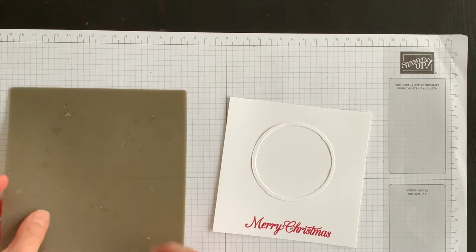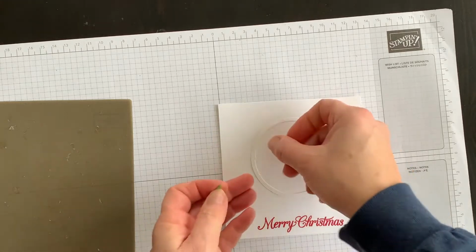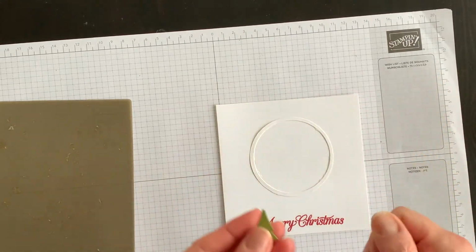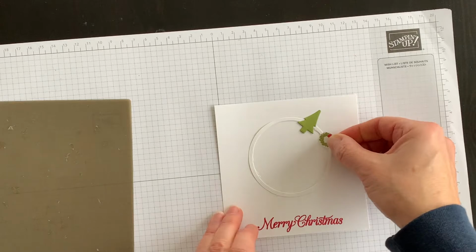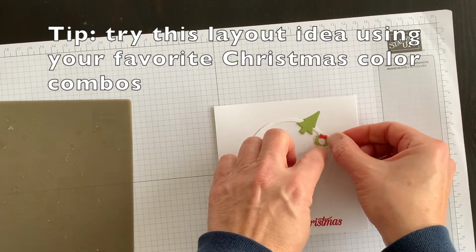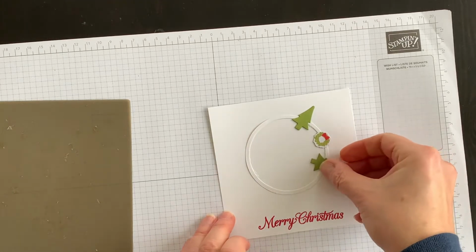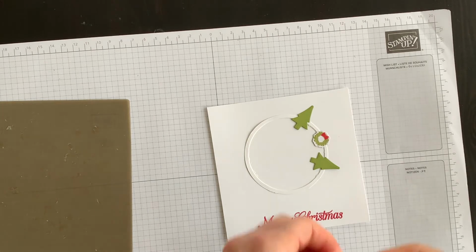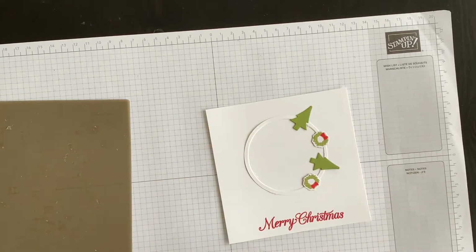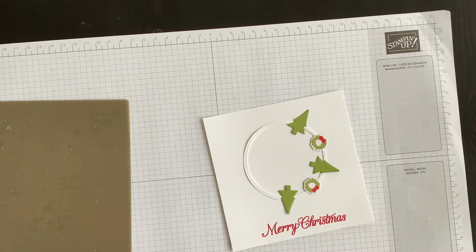like so. And then the next thing I want to do is I want to let this dry for a second. There's a little bit of glue that has seeped out. So I'll let that dry. And then what I'm going to do is I'm going to take my trees and my wreath, and I want to, first of all, position them around the circle. So you want to sort of figure out the layout first before you start adhering so that everything is nice and evenly spaced. So I'll go ahead and do that, and then I'll show you the next steps.